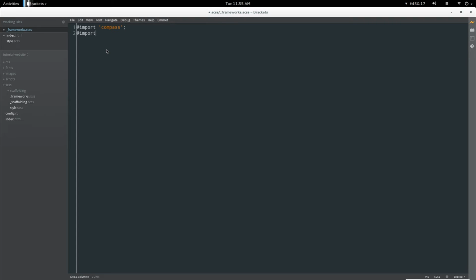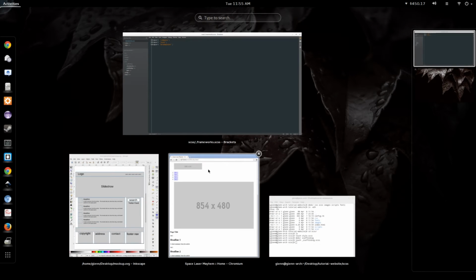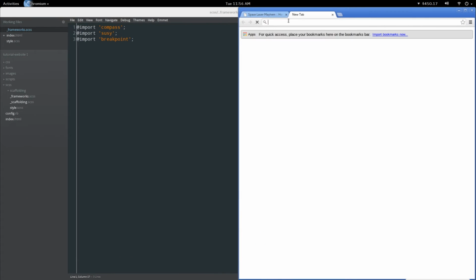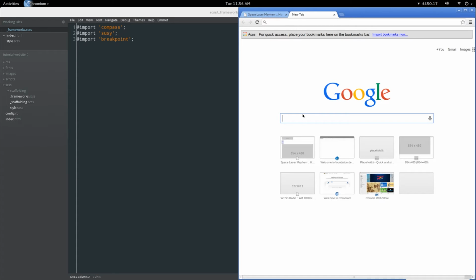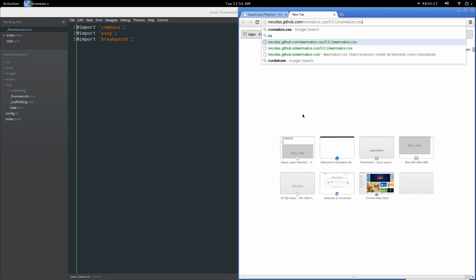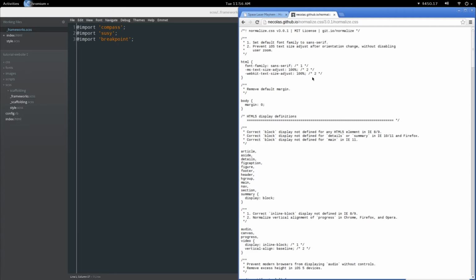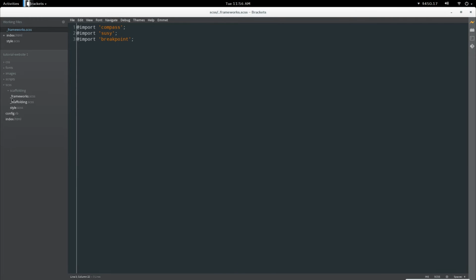I'm going to import Suzy, and I'm going to import Breakpoint. One additional thing, Compass has a built-in reset, CSS reset. We are not going to be using that. I'm actually going to jump on here and grab normalize.css. And we're going to use that as an additional framework.